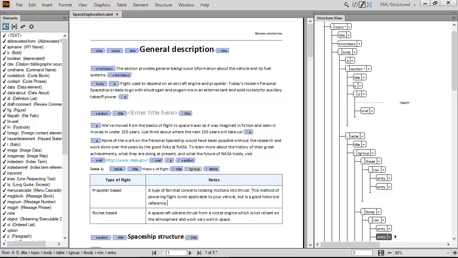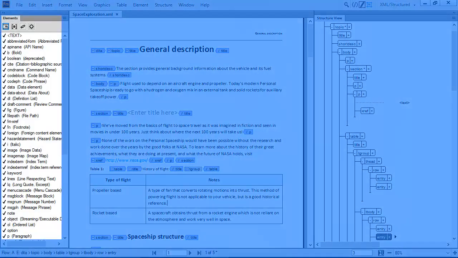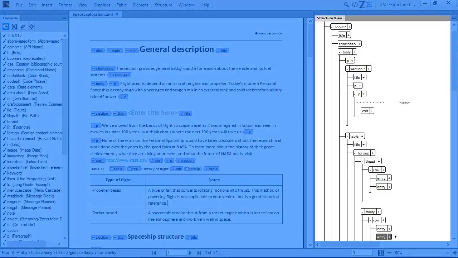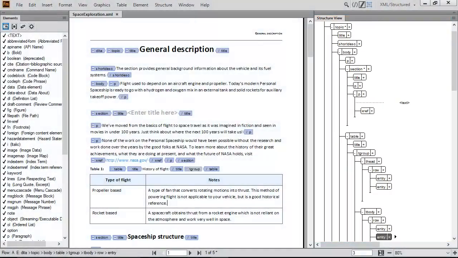Not all users work the same way, so FrameMaker can be configured in many different ways. While the element status bar at the bottom remains, many other options are available. The element catalog shows a contextual list of valid elements that can be inserted where the insertion point is. In this example, it is still inside the table cell. The Structure view shows the structural hierarchy as a tree-like view.